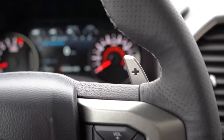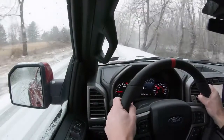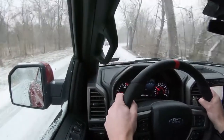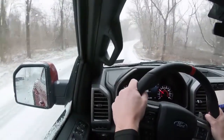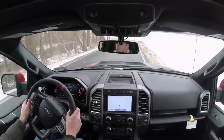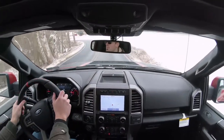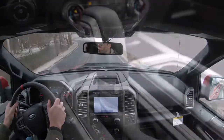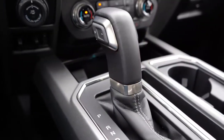A lot of paddle shifters these days, even in my Mustang GT, are plastic. Even in luxury vehicles like Audi, they're plastic. But in the Ford Raptor, they're magnesium, they're heavy duty, they're legit. They are real paddle shifters and they react quickly in a truck. I just can't get over that. That's so amazing, I gotta be honest. But to take it out of that manual shift mode, just push the shifter back up into the drive mode there, and that's going to give full control back to the Raptor.